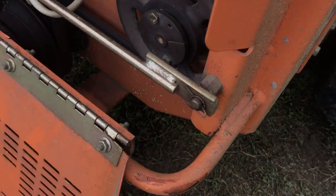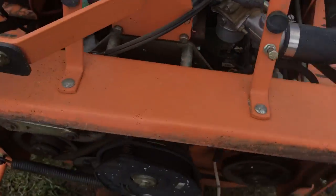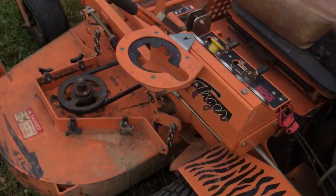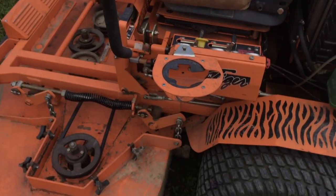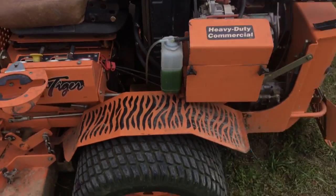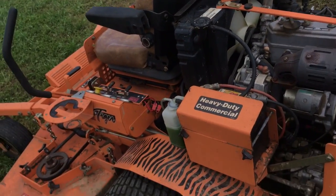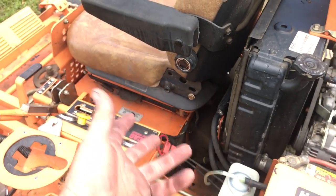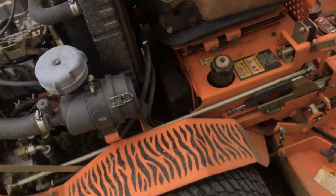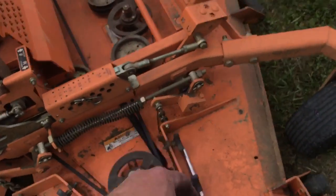You get a few wear items but it's like you're putting your components on the outside of the machine where they're simple to get to. That's a pretty neat engineering feat that a lot of people don't appreciate — getting that stuff to the outside where you can work on it easy. The gas tank is on the inside, which you're never going to need to get to, so that takes up the inside space.